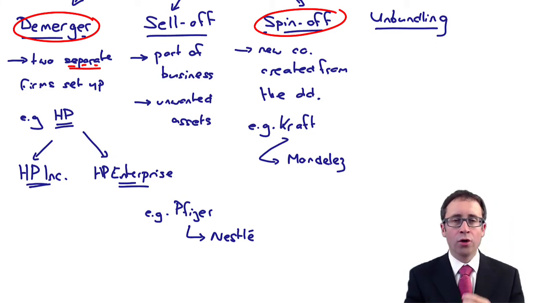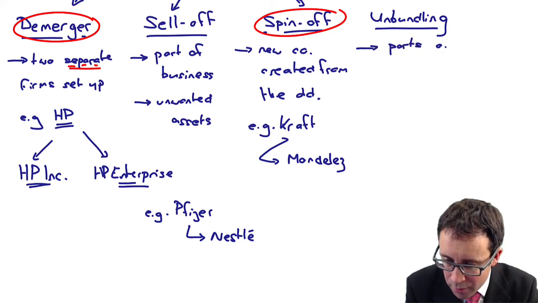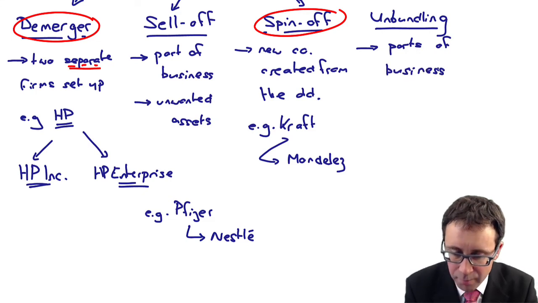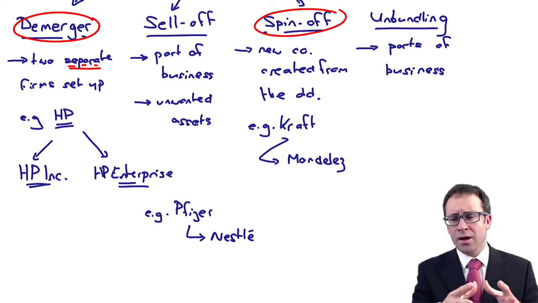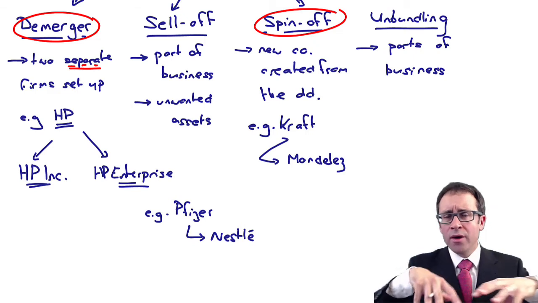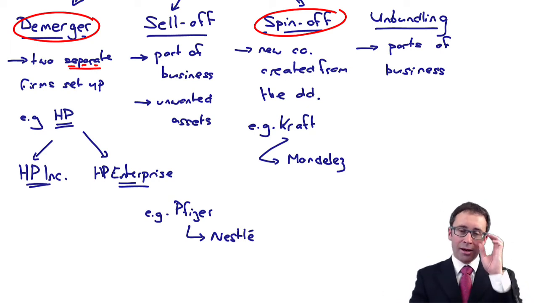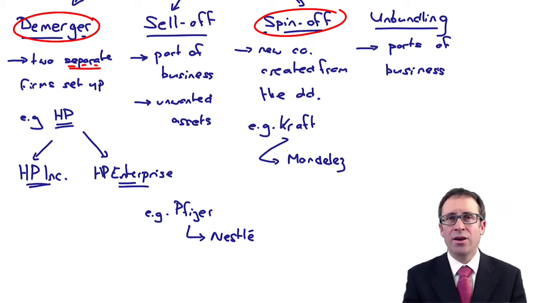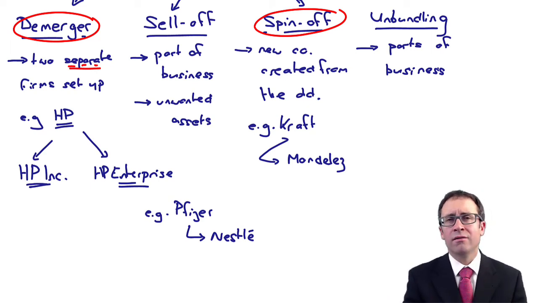Unbundling is very similar to a sell-off, but that's separating out parts of a business with a view to then actually selling them. A sell-off is saying, this is the bit of the business that I'm going to sell. Unbundling is taking more than one area of the business and trying to separate it out so that it is much easier to be able to sell that business. So a sell-off and unbundling generates cash. Spinoffs and demergers don't generate any cash.